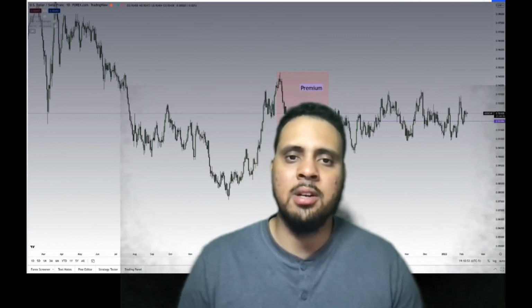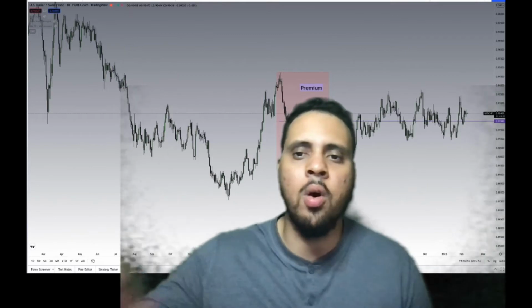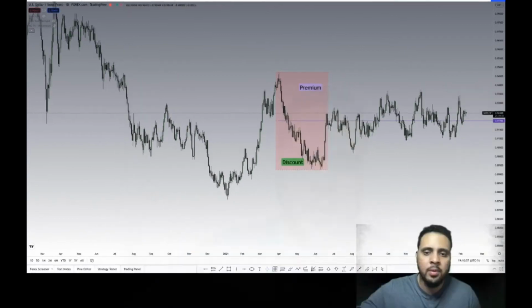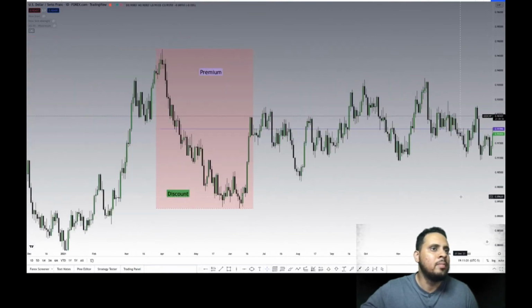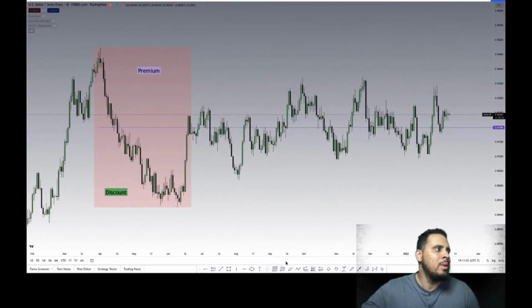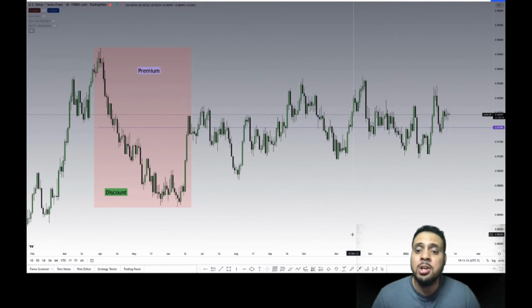Let's get into the charts and I'll show you a little bit more. Let's go. So guys, here on the daily chart we have a range. This high to low was the overall range of last year from April till now. I'm going to put the annotations on the chart and show you how we read the ranges within a big consolidation on the daily.